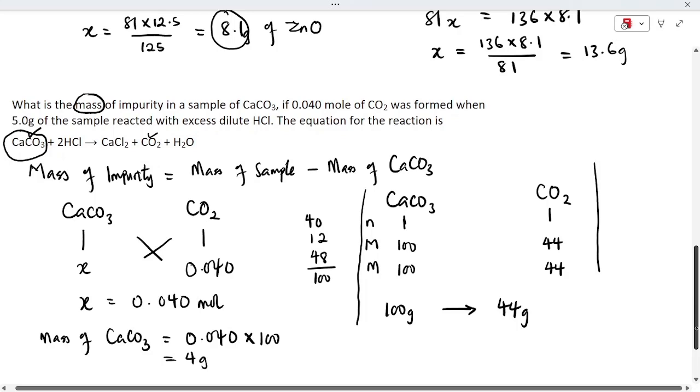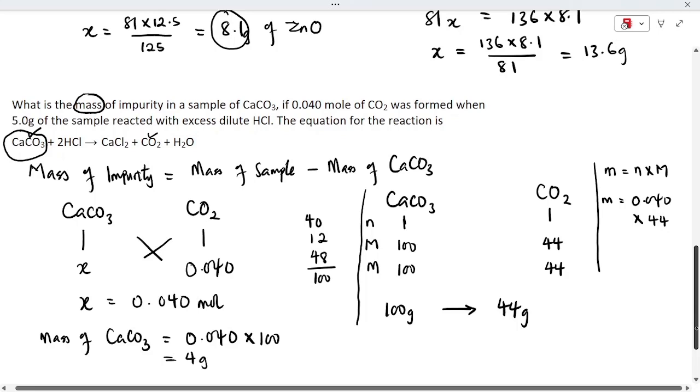But remember, you decided to solve with mass, not mole ratio. And the value of carbon dioxide you are given is actually in number of moles. So you have to convert a number of moles to mass. You simply remember that mass equals the number of moles times the molar mass. That number of moles you are given is for carbon dioxide. So therefore, the mass will be equal to 0.040 times the molar mass of carbon dioxide. We have gotten it as 44. So you cannot come here and place 0.040, because that means you'll be comparing mass to number of moles, which will make your calculations quite wrong.